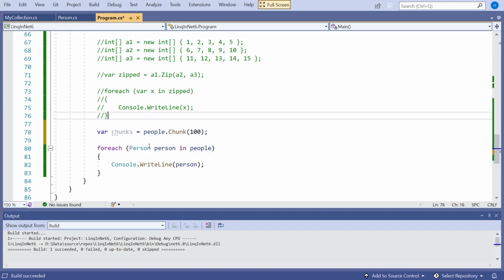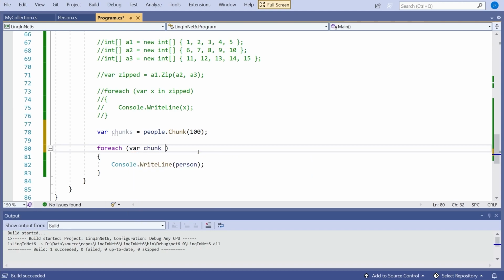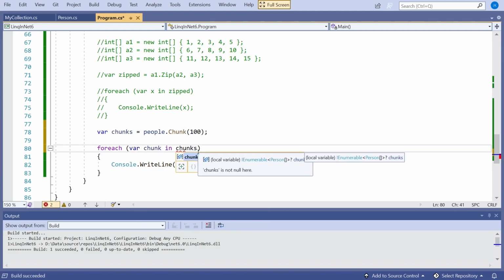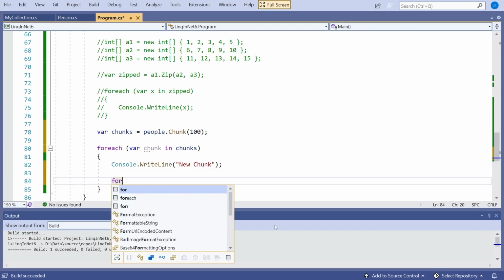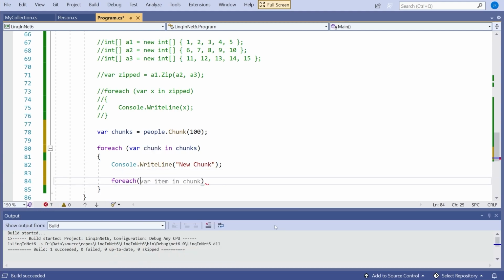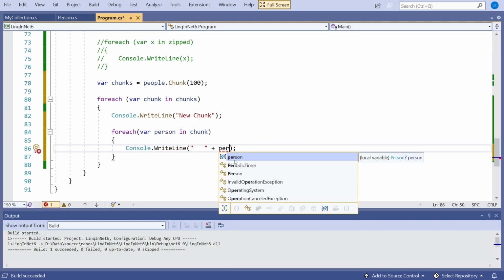So now we can say foreach var chunk in chunks, and on each of those I'm going to do a WriteLine of "new chunk", and then foreach var person in chunk, a Console.WriteLine, and I'll indent that a bit so we can see what's going on, plus person.